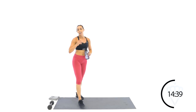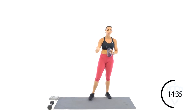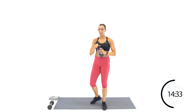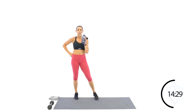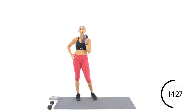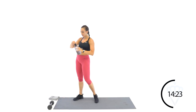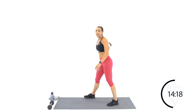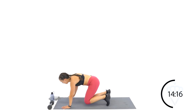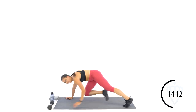Nice work. I'm trying to give you lots of variety today too. Breathe, Sydney. All right, plank toe taps are up next, and your double pulse squat jacks. Okay, so we're starting off in a high plank. In 5 seconds, come on down with me. Just like it sounds, you're gonna touch your toe under your body, opposite side. Ready? Let's go.